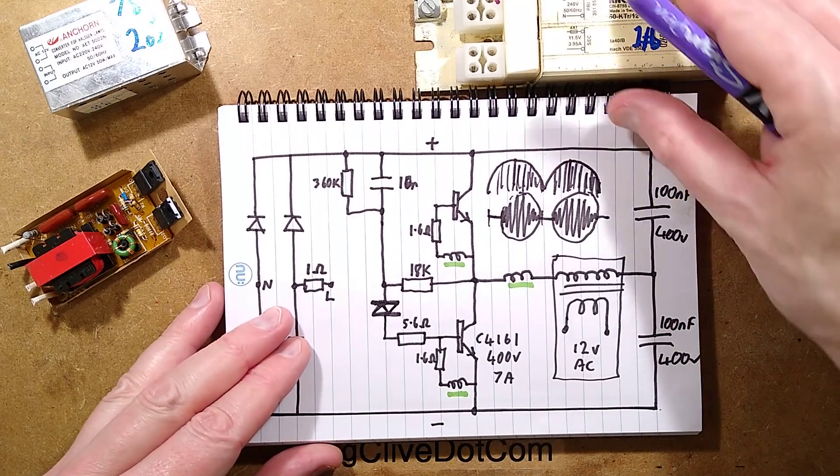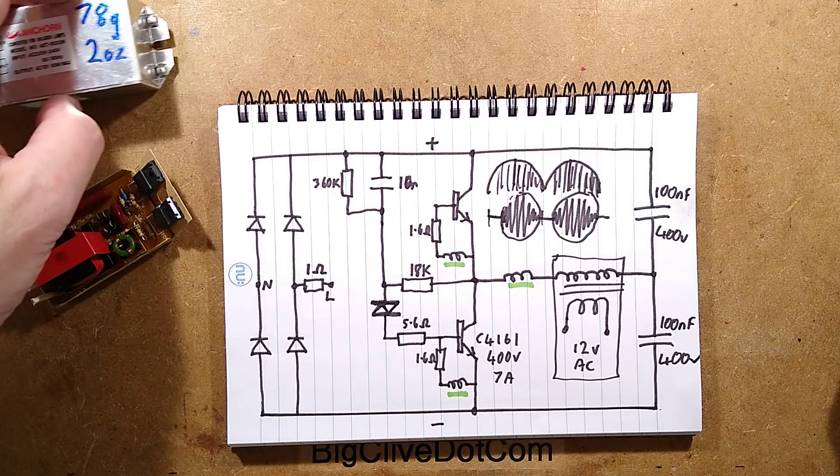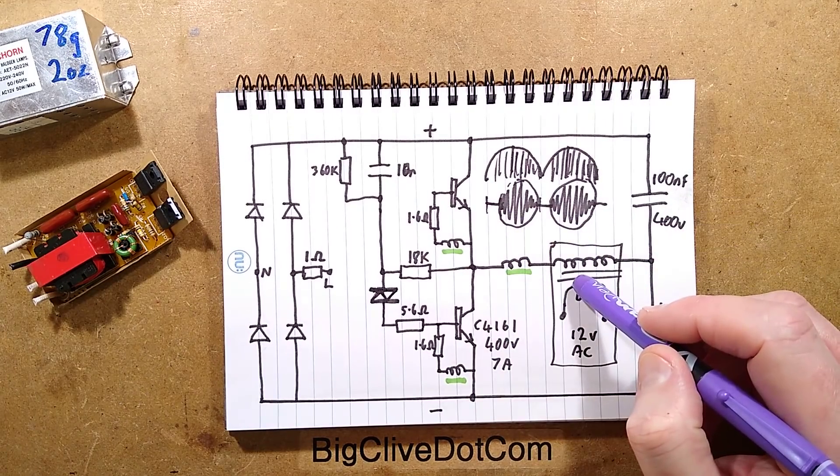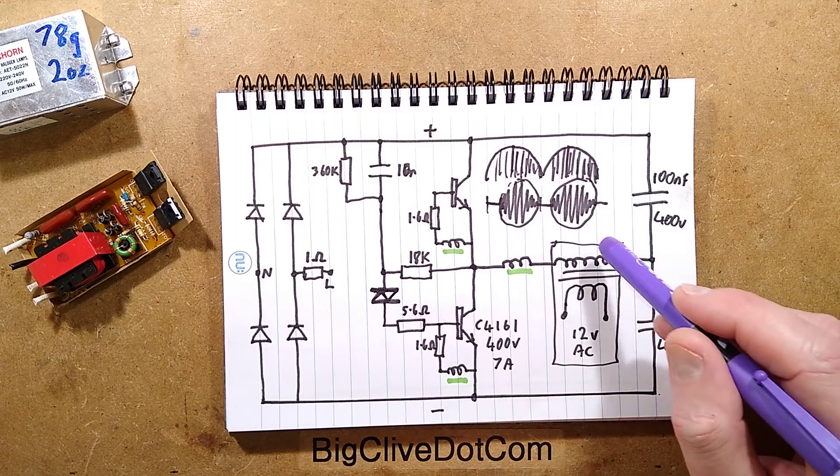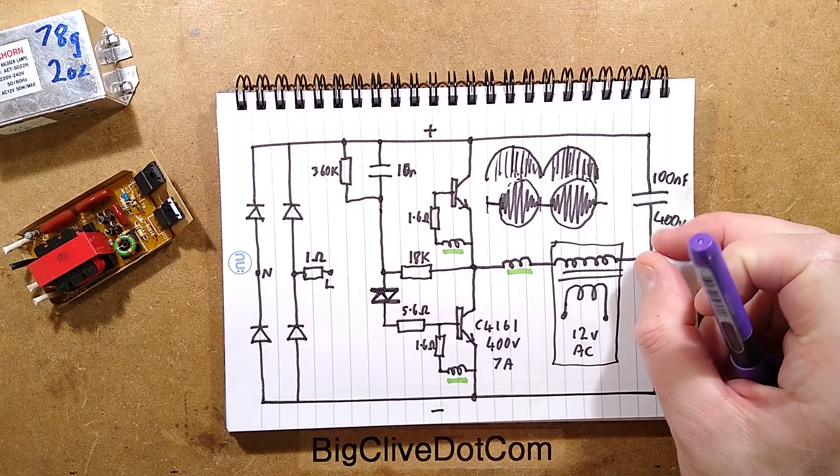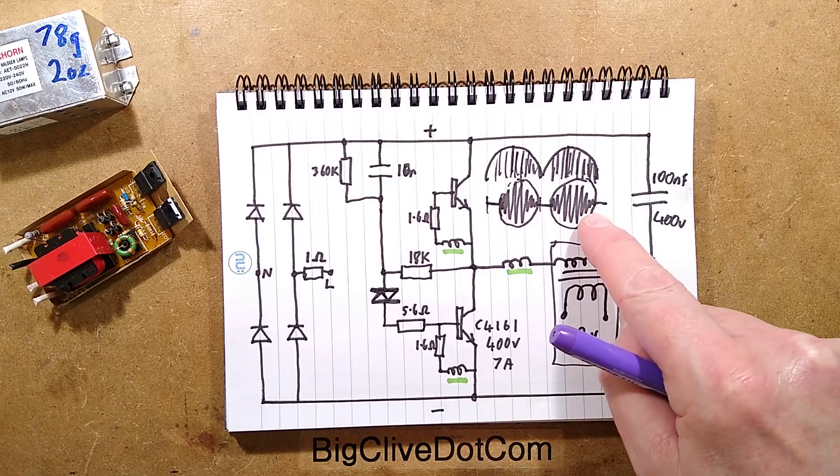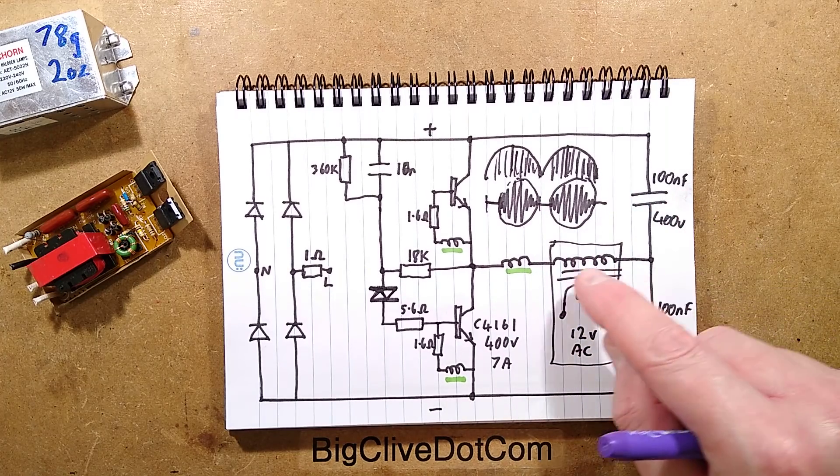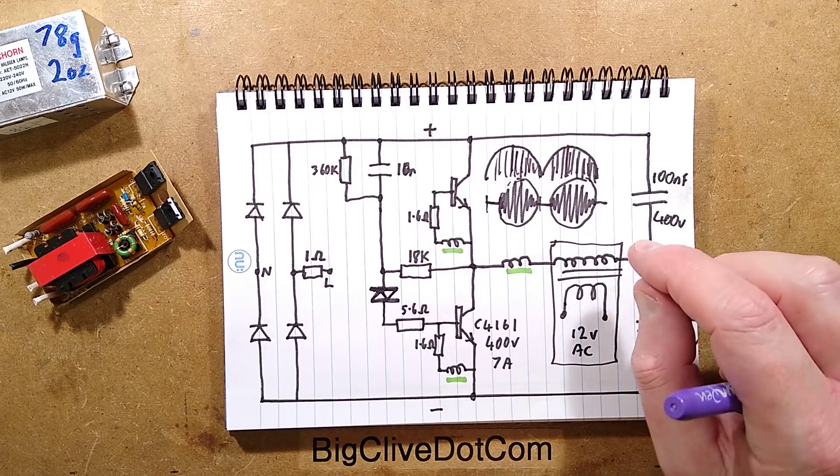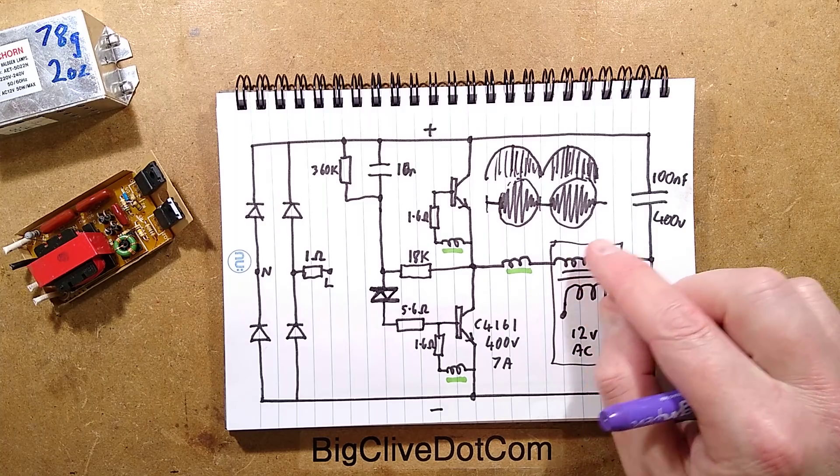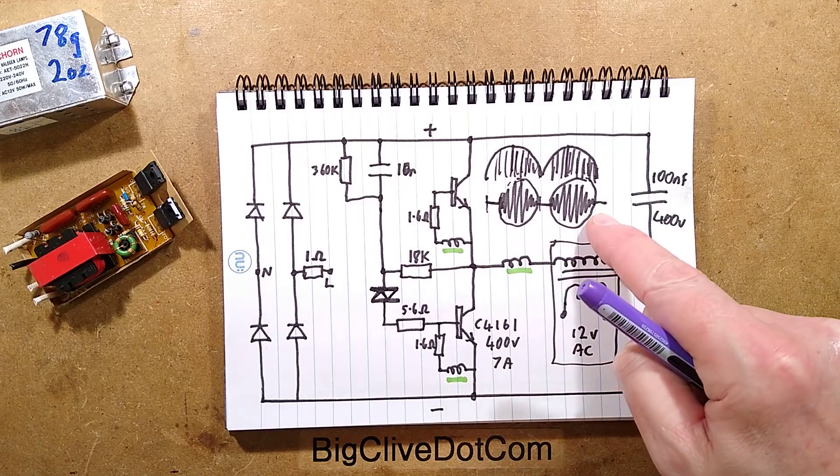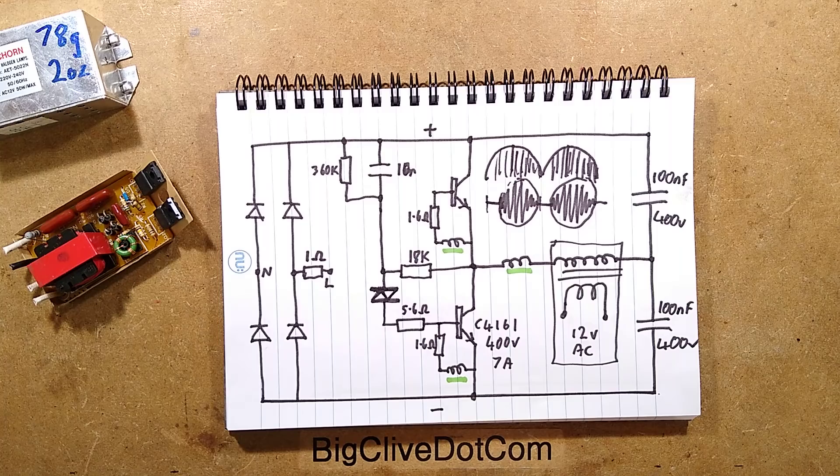They do have unusual uses when they're behaving. I have used one to drive neon tubes. I had the halogen lamp connected to it but I also had a small transformer with a capacitor in series that was designed to drive cold cathode tubes. Because this is high frequency output it kind of matched that transformer to a degree. The capacitor was needed because otherwise it would try and possibly pass too much current through that transformer, but it allowed me to drive a circular neon tube around that 50 watt halogen lamp from the same power supply.